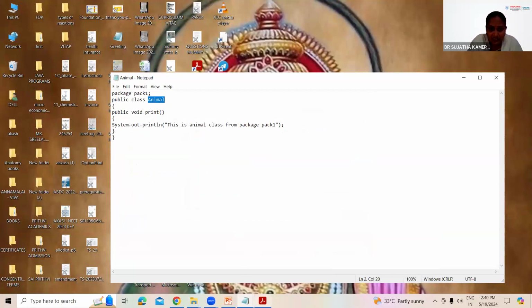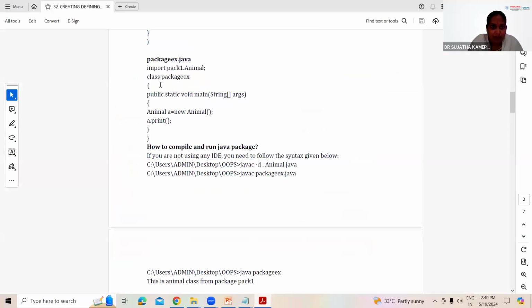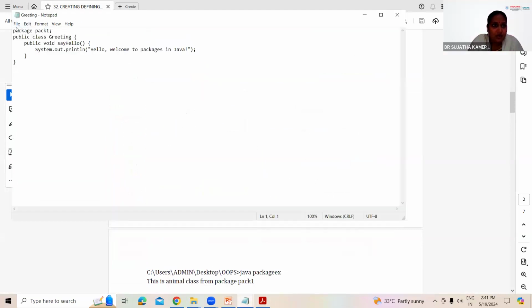Now I want to create another program for accessing this package. I'm going to take a new file. Now here it should be saved with package example.